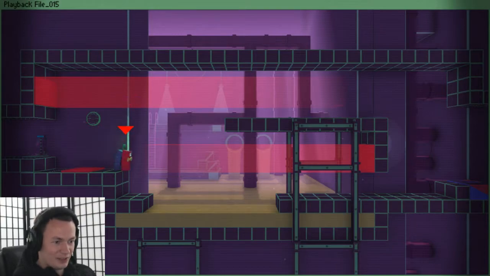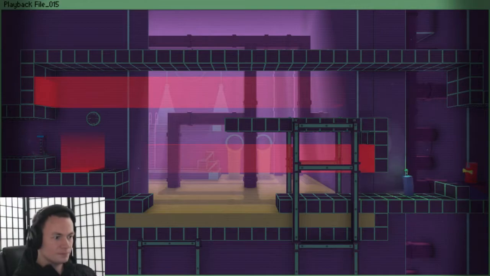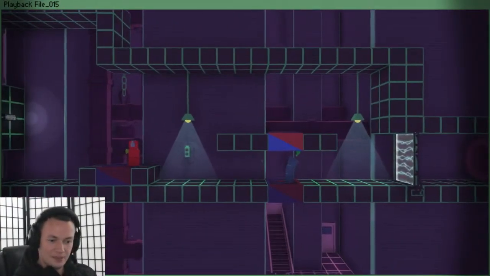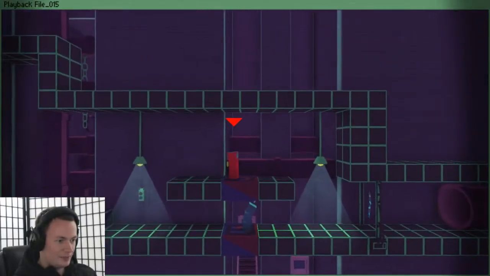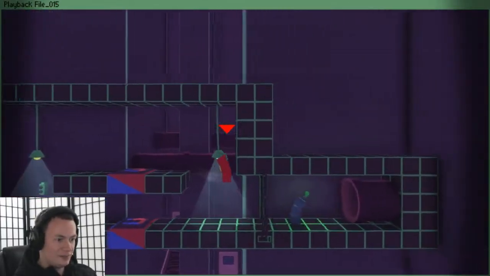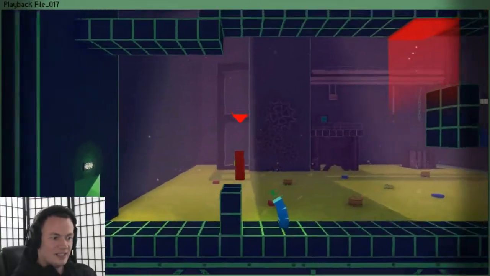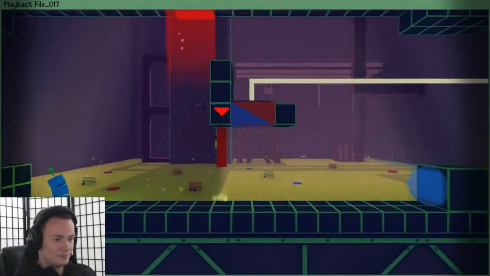I don't know if this is the correct way, or it could just be a hack, but either way, it seems to be working. There we go. All right, so we're both together. Let's go. You for here, and you for here. And we are off. Us working together, we're such good chums.